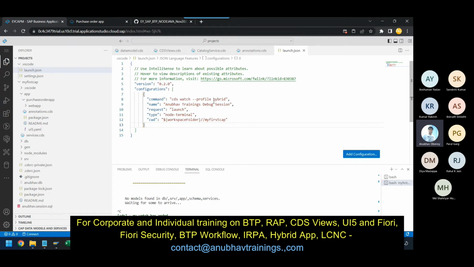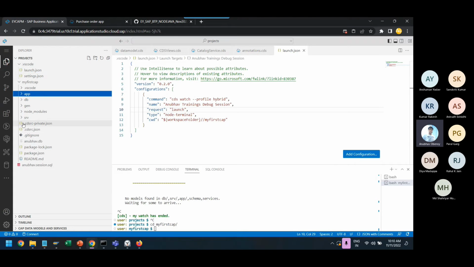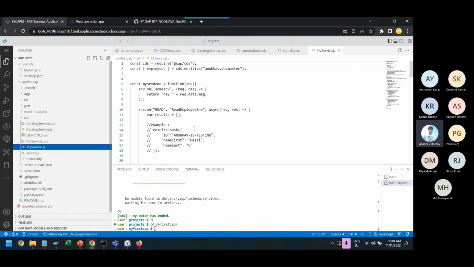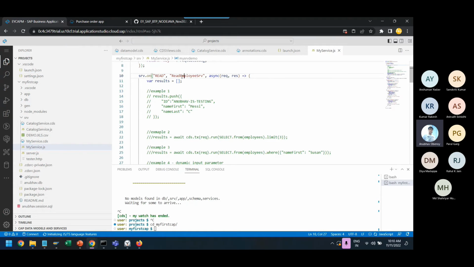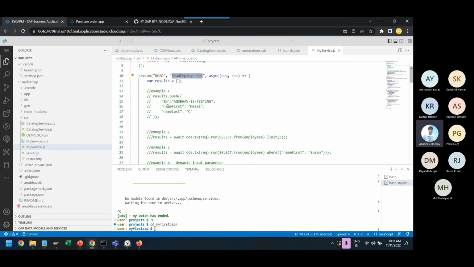Then from there, it will run the cds watch command in debug mode. And of course, you need to have the debugging points. So I will go back to one of the JavaScript files we created in srv, myservice.js, and for this read employee service, I'll put a debugging point at line number 28.